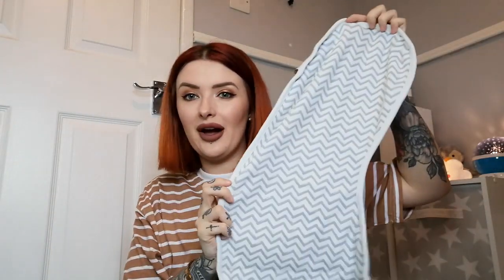I also have a bib, and then a shoulder bib as well. The way I use the shoulder bib is I drape it over my shoulder — so when I'm winding him, if he's sick it protects my clothes down the back and front. It can also double up as a regular bib on him, so these are really handy and I have quite a few of them.